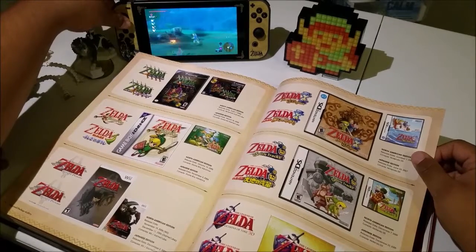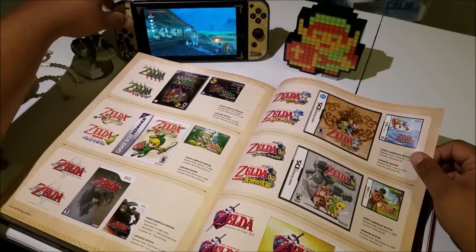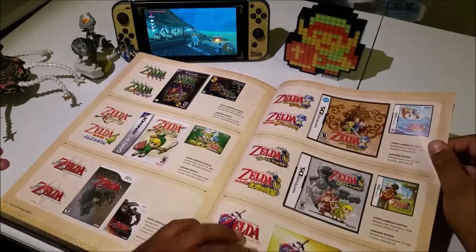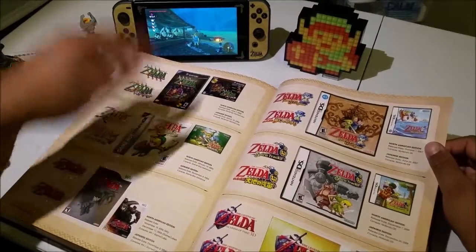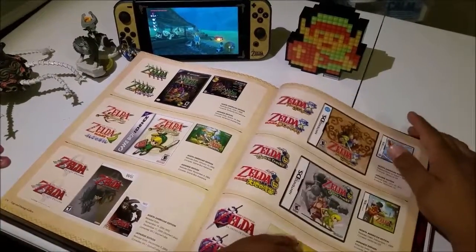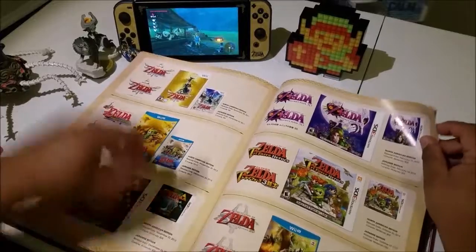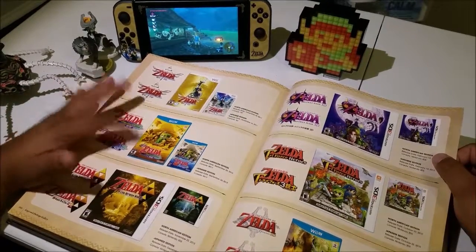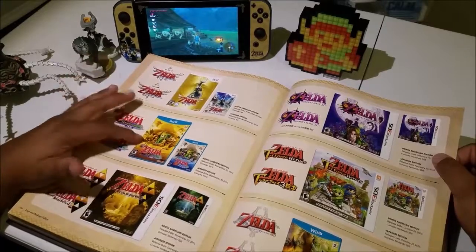Why does Japan get the best stuff for the Game Boy? Because they're not restricted. Look at this stupid box. A lot of people didn't even keep these boxes. I kept all my stuff from this point on. I have a special box to go with it. I don't have this one yet. I regret not picking that up because I missed out on the Ganon figure, the Ganon edition.